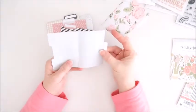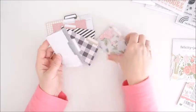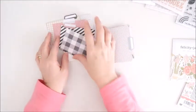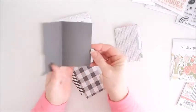So many different things you could use these for. You can use them on layouts, for hidden journaling. You could even join all these together and make a little mini album out of those. That would be really fun as well. So I can't wait to play with these. And as you can see, lots of lovely colours and patterns.